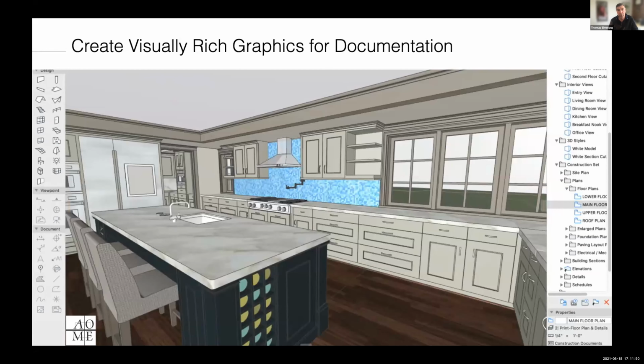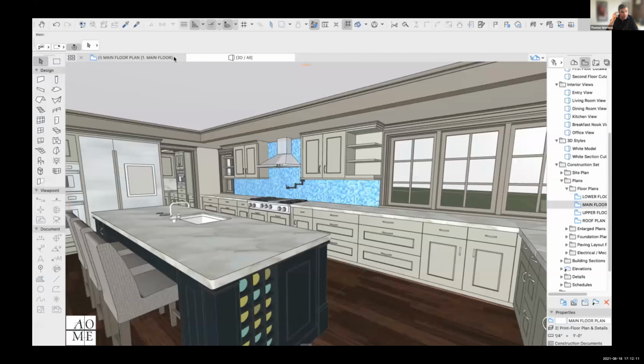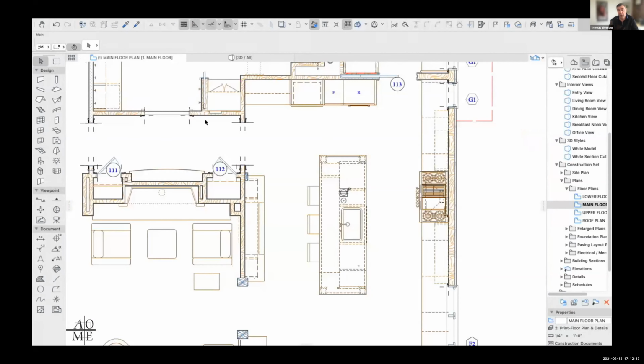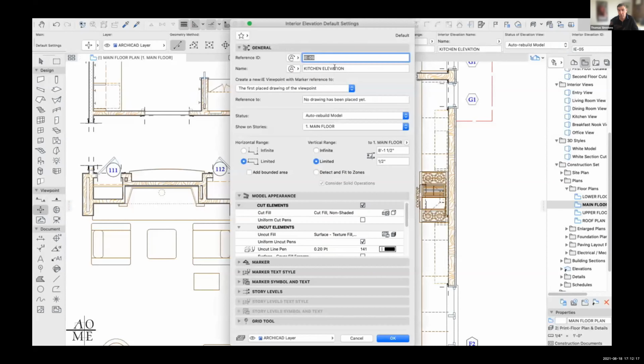And it's also really important that we have rich visual graphics for documentation. If you're talking about design and that early part of our workflow in schematics, you want to be able to output not only 3D views like this, but also 2D views with the same level of textures and graphics. And that's something that Graphisoft just recently enabled in Archicad, which has added a huge ability to do very similar operations to what we do in SketchUp.